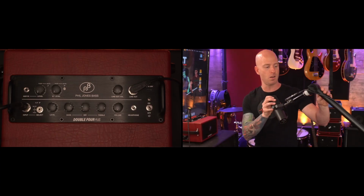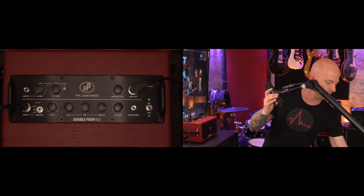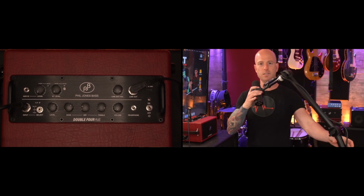I'll also crank up the volume and hear in the room, try to see what the speaker sounds like. But I don't think I'm going to mic it up proper because I probably don't have the time to dial it in and get it to translate well. But at least we'll be able to do this. So, get this mic a little bit closer. Let's see if that's better.